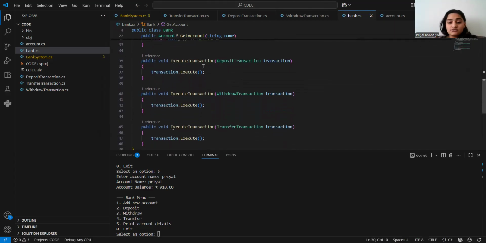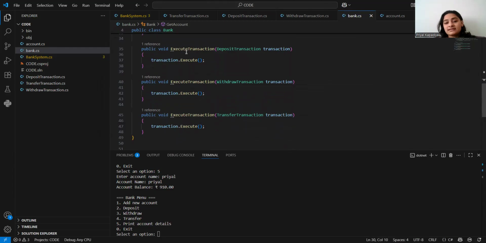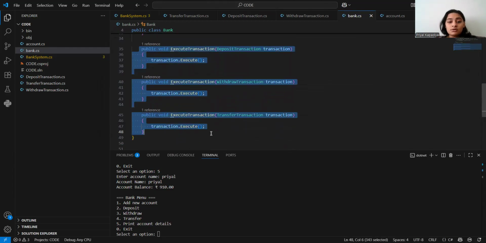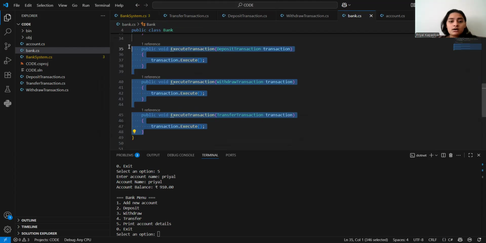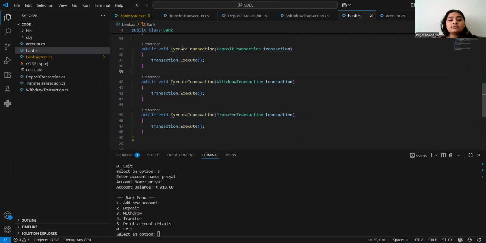Public void execute transaction. All of these execute transaction methods are overloaded methods. We are using the same method name but differentiating it with the parameters given: deposit transaction, withdraw transaction, and transfer transaction.